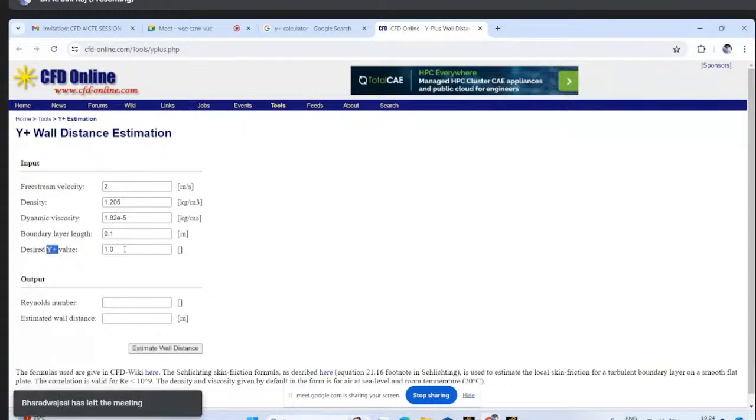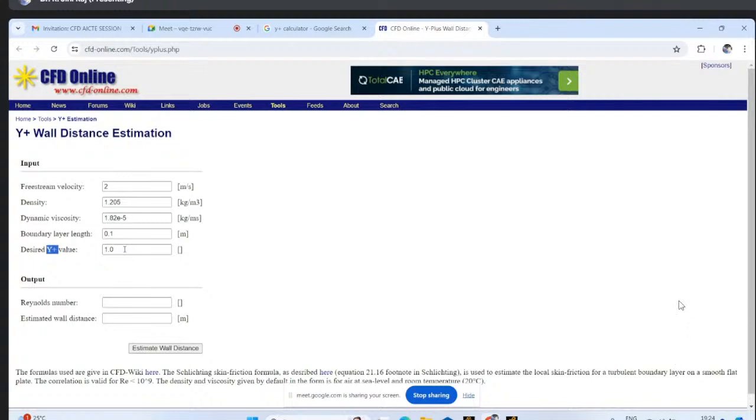Now this y plus will differ for the different turbulence conditions in Ansys. We discussed earlier, like laminar is there, no, not laminar, sorry. Spalart-Allmaras is there, then k-omega, k-epsilon, and many other things. So for each type, the boundary layer is different.